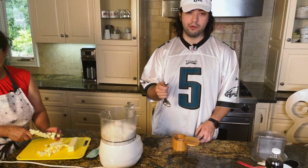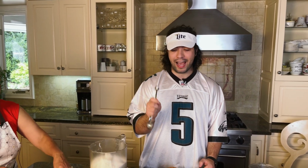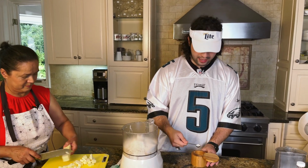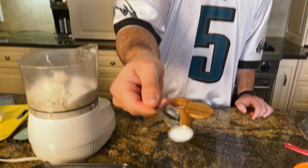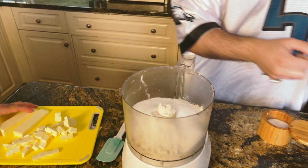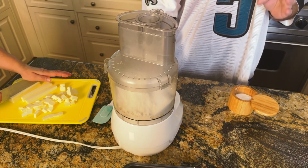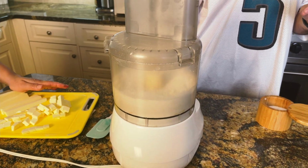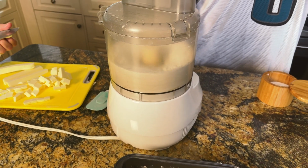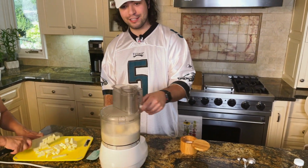Now, we've made this like 5 times since we tried it, but the first time we made it, we thought it is very good. The whole half a teaspoon was a little bit much, so you can do maybe just a tiny bit less than a half a teaspoon. You put that in there. Great. Cover it, and then just pulse it a little bit, just a little bit to mix everything together. You just wanna hit the pulse just like that. Okay, everything is mixed together.